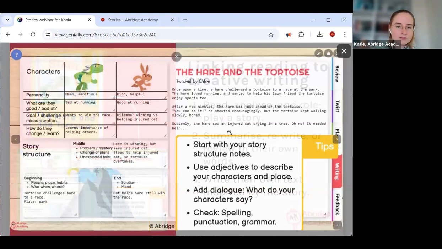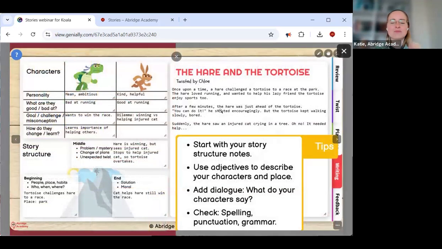So actually, I think you can zoom in, there we go. Here, for example, we've got the hare and the tortoise, and we decided to put a twist on this story: rather than the tortoise being the good guy and the hare the lazy one, the tortoise was being a bit too mean. It was actually really bad at running. I know, the wrong way around. That was a previous example, another student. Anyway, change the story basically.